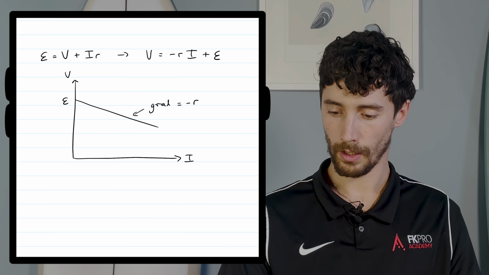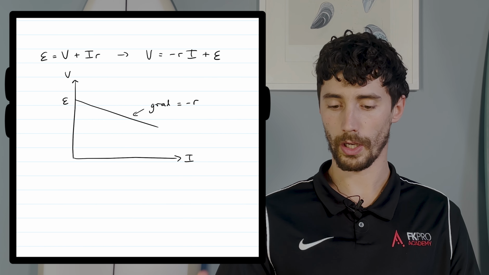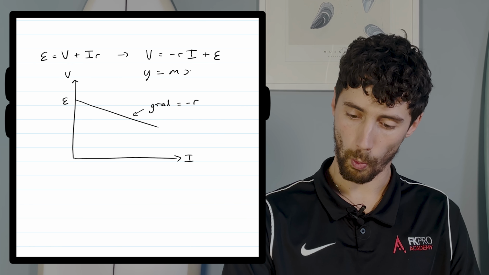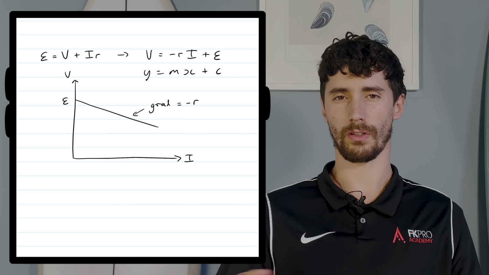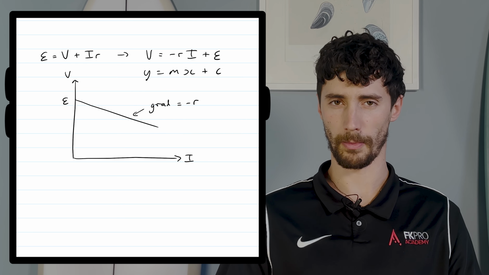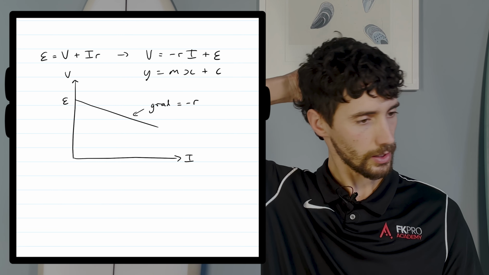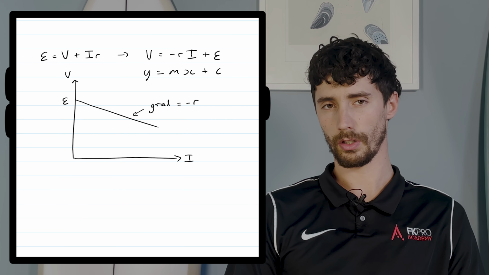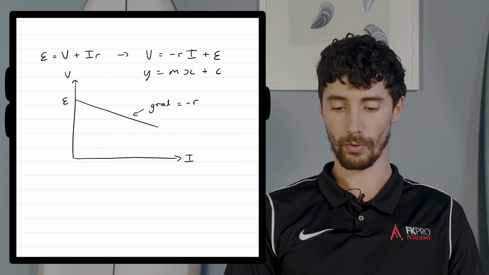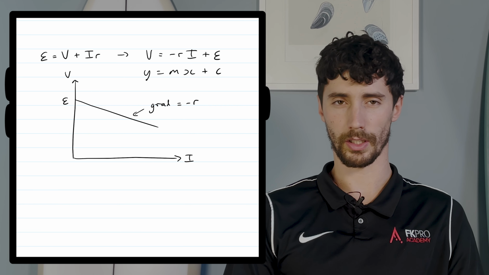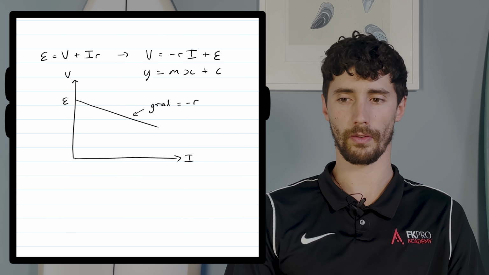Okay. Now, the question here is, why, when my current is 0, does the terminal potential difference equal my EMF? I often ask this question in lessons when teaching internal resistance, and not many students have an answer. So if you have a think about it, let me know in the comments. Why, when current is 0, does V equal EMF?